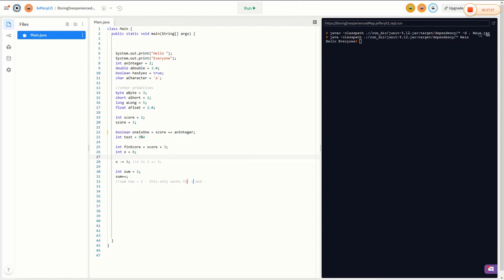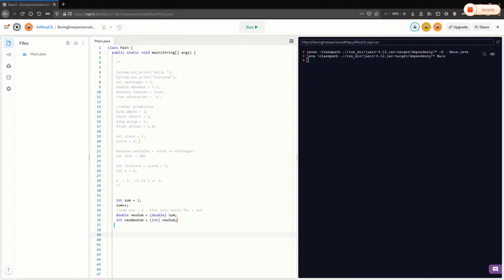Casting. Essentially, you're taking a variable, and I don't think it has to be any specific type, but the ones we're most commonly going to use are int and double. You're basically changing it into a different form of variable, like an int into a double or a double into an int. When you change a double into an int, it truncates, meaning it just cuts all the decimals off and says those are unimportant. If you change an int into a double, it's just replaced with a bunch of zeros.